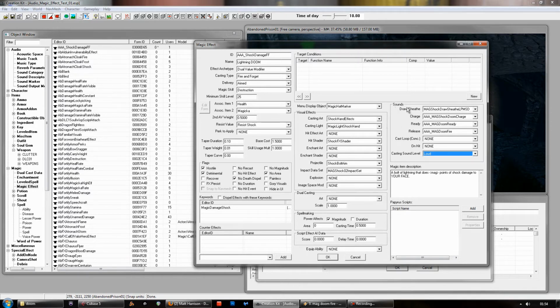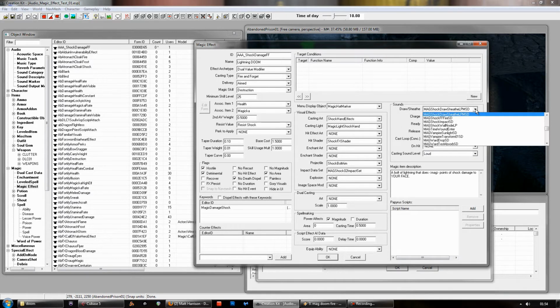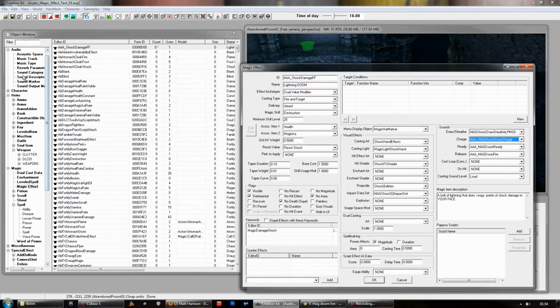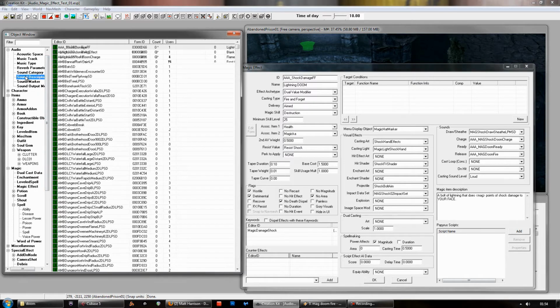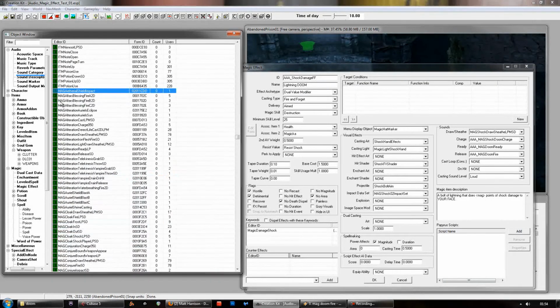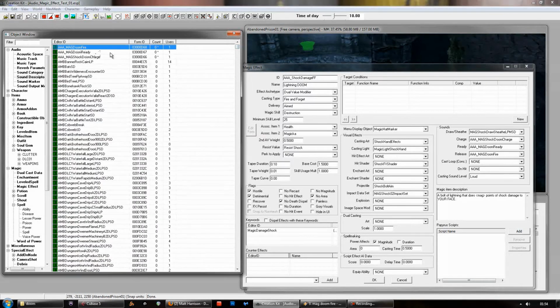So in this case, we have a bunch of different ones. Now each one of these drop-down lists is looking at the sound descriptor over here. Generally anything to do with magic will be under MAG, so it will start with that. That's the naming convention Bethesda uses. So if you want to use that, it may be a good idea. For this sake, just so I could find them quickly, I've got them all with AAA at the top, just because they'll appear at the top.